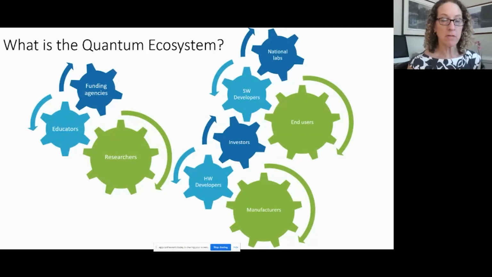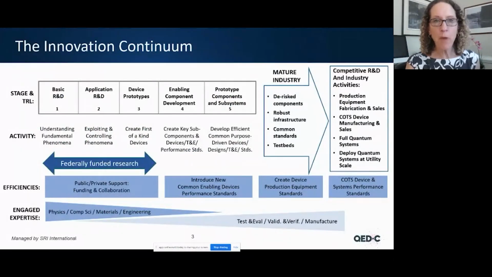So we've got this big ecosystem, lots of different players in it. And another way of thinking about the ecosystem is in terms of the innovation process. This rather busy chart shows the process of moving from really basic research, shown up here on the top left, and also what we think of as the technology readiness level. The technology readiness level scale goes from 1 to 9, and it starts at the lowest levels with very basic research, then applied research and prototyping and so on.